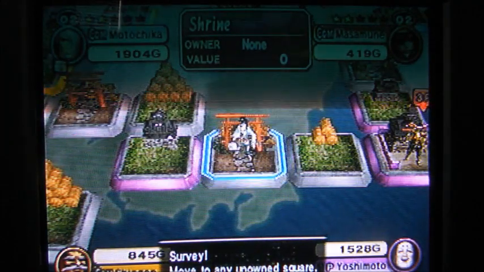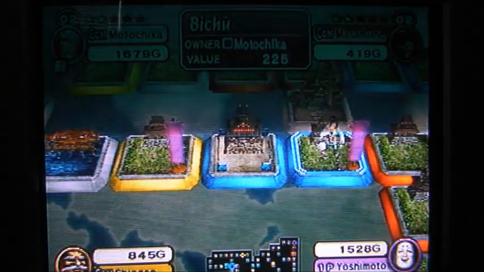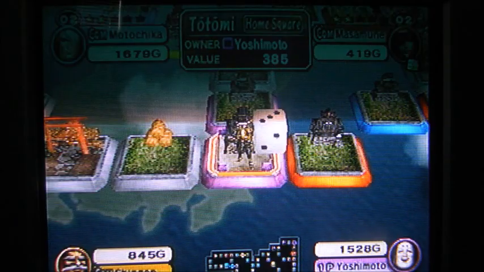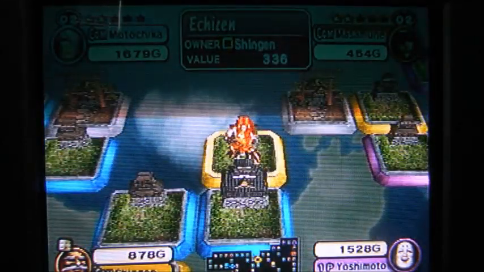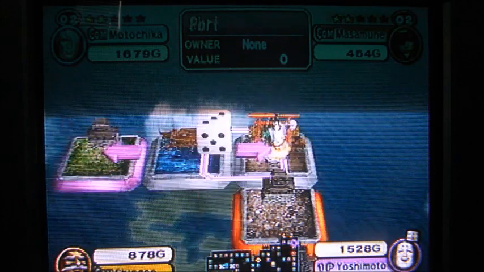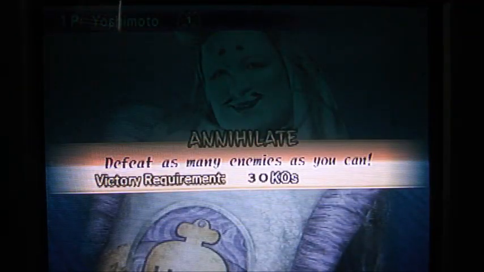Alright, five and two. Survey. Oh no, survey, survey. There's a difference. Okay, you can buy that land. Well, at least right next to the beach here. Three. One, two, three. Shimosa. Let's see. He's on Tongo. Five. He's on Ichizen. Harmony is the key. Okay, let's go four. One, two, three. Four. On a roll! Snake eyes. Beat as many enemies as you can. Oh, this should be fun.